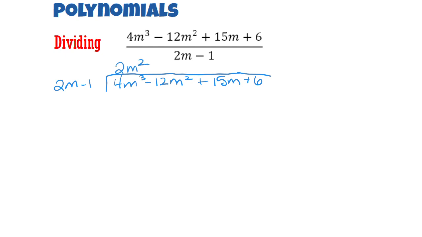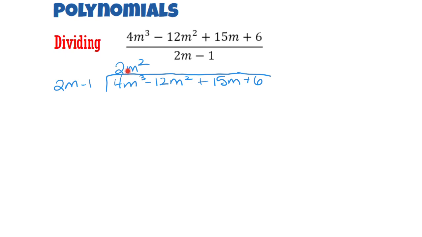2m squared there. Now, I should have made a note here, also something, and we're not going to get too tricky until a few chapters down the road, but if I had any missing terms, like if this squared term wasn't here and it was just this, this, and this, I would have to put a 0m squared as a placeholder to keep this column, because I might need a column for m squareds. But I didn't make anything fancy here.